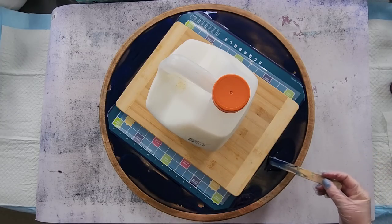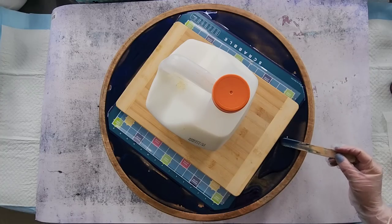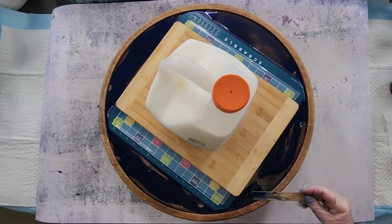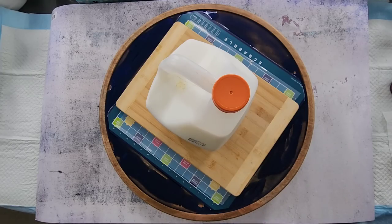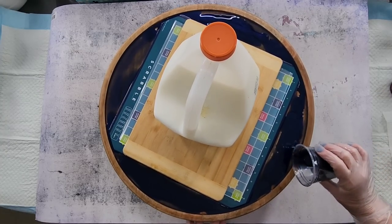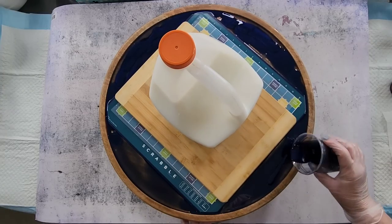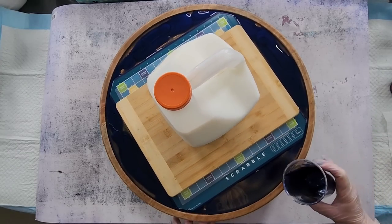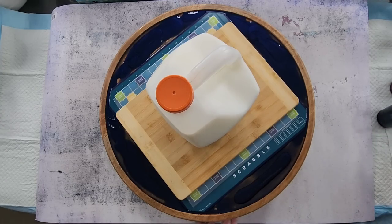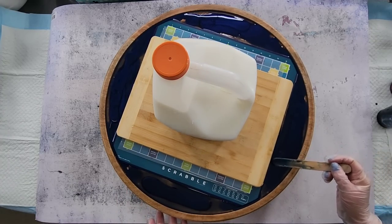That was going to be my hardest thing, just how to do it. I'm going to push that up to the edges. I'm not going to touch the edges. I'm just going to push the resin towards the edges there. And resin being self-leveling, it's going to do its own thing. It's going to find its own levels. I just don't want to overfill it in case I decide that I'm not going to pour clear right over this timber. And then I need a little bit of room within that lip there to pour my clear. I might have enough. Might. So this is going to take me a little while. I'm just going to push the resin into the edges here.